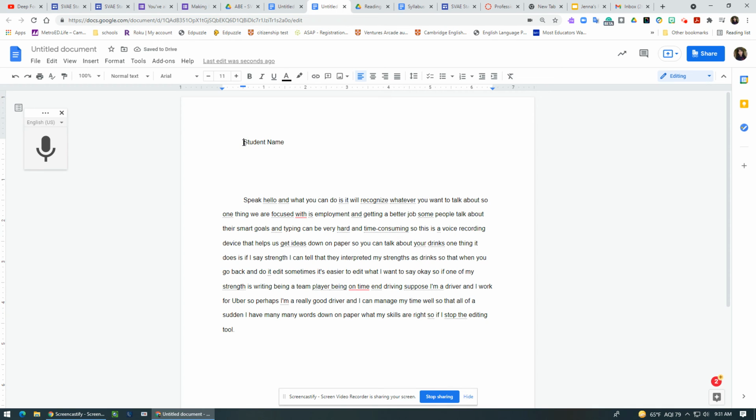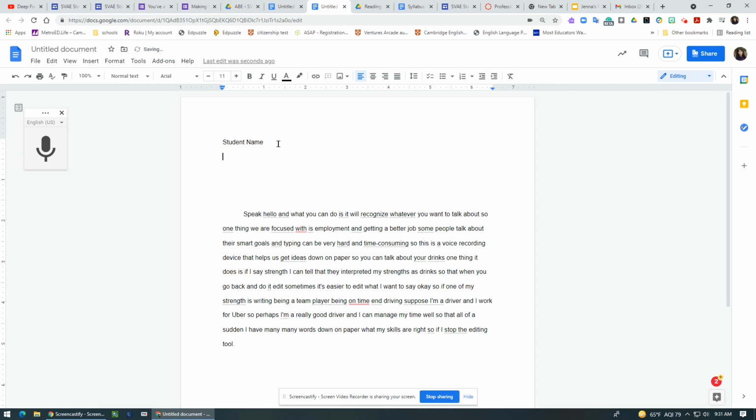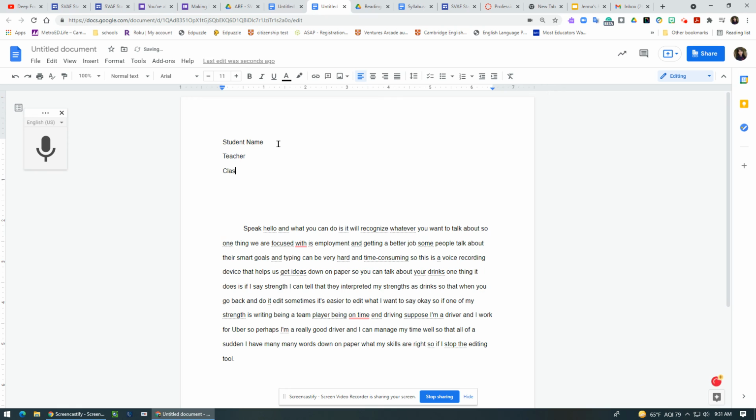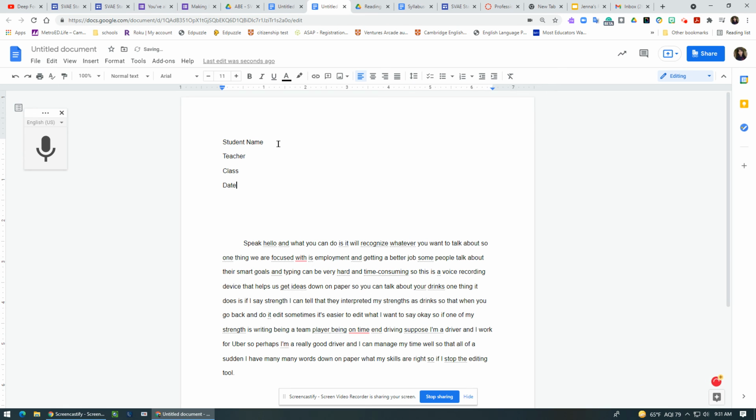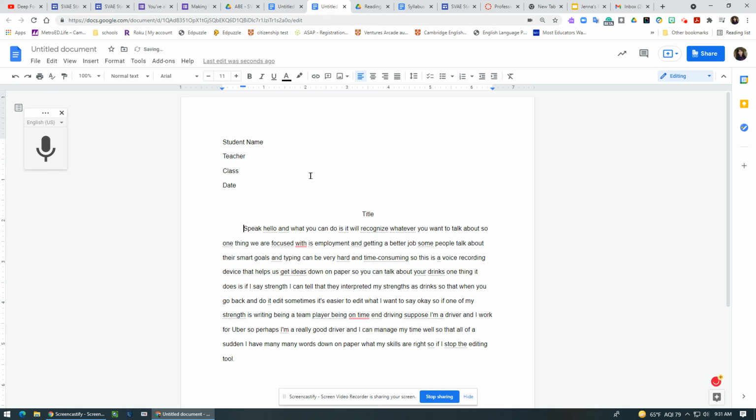And I would bring this over to there we go. Student, teacher, class, date. And that's just a standard heading. Usually what people do is center a title. If your paper has a title, they'll center it. And then they would double space. So those are just some basic MLA tips that get you started on your paper.